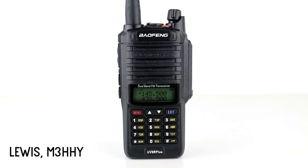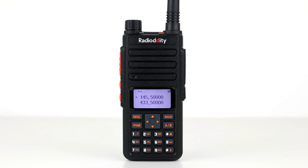Recently we looked at high-powered handheld radios focusing on the Baofeng UV9R which is advertised at 18 watts. I knew this wouldn't be the case and I bought it to prove that point, but what I wanted to show you today is a 10-watt high-powered radio that actually does 10 watts or thereabouts.